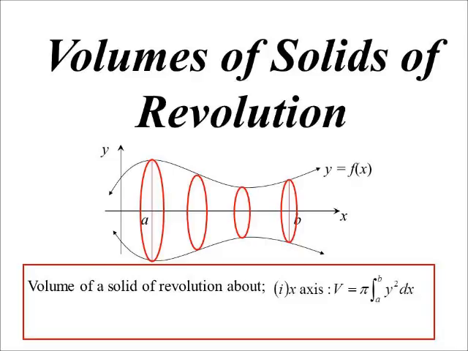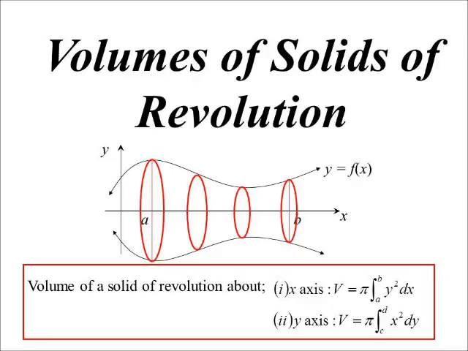So it turns out the volume is pi times the integral of y squared dx. That is, of course, if we're going around the x-axis. And if you look at it, it's the area of a circle. It's pi r squared. The radius of the circle would be the y value. And so we're just summing up all of those from A to B. If we were going around the y-axis, then it would be x squared dy. For 2 unit, 3 unit, we can just quote that and everything's fine. Extension 2 will end up deriving it from first principles.